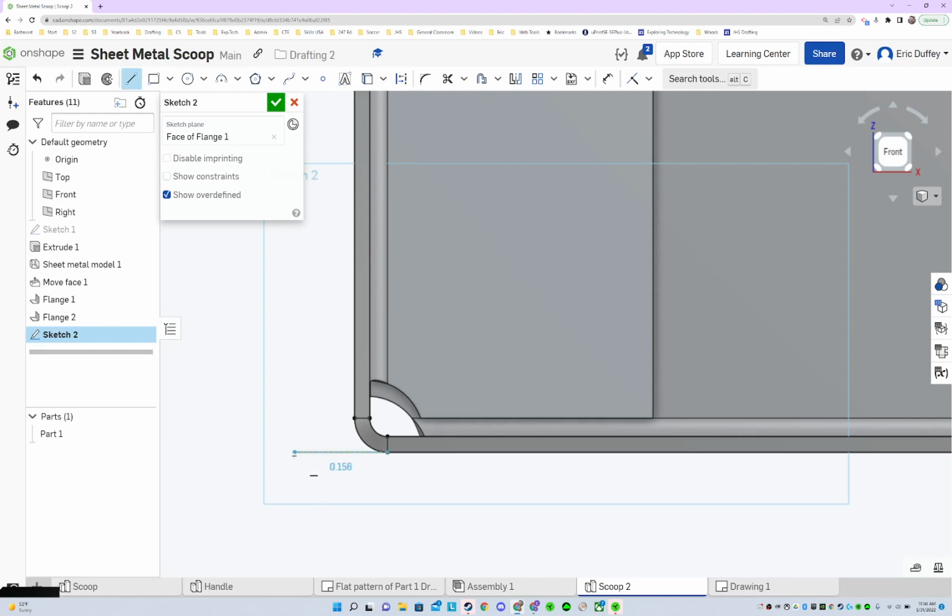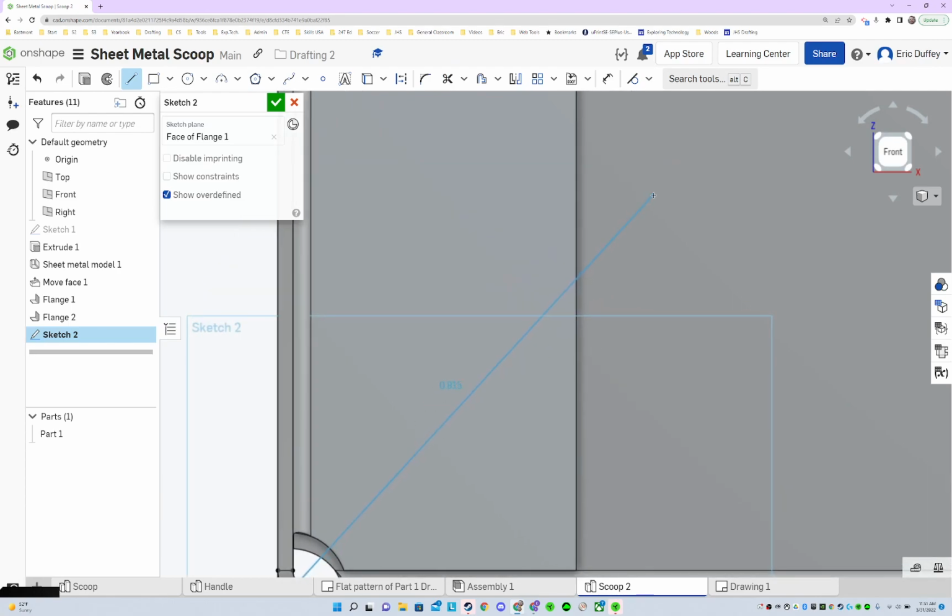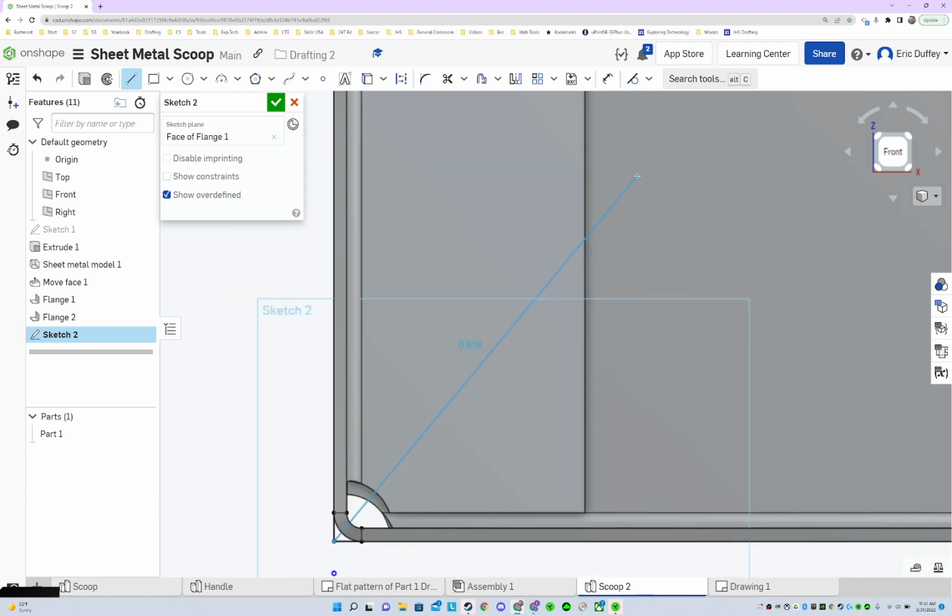Then I'm gonna drag a line over there and make sure that was parallel. Then I'm going to drag a line down here, like so. I'm going to go ahead and trim those with the M key, trimming those up. Because I needed this point, I wanted it to come through here, and we're going up. I don't know how far, honestly. Let's just go there.